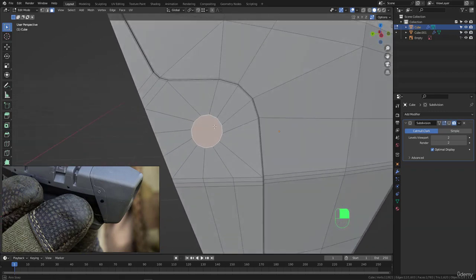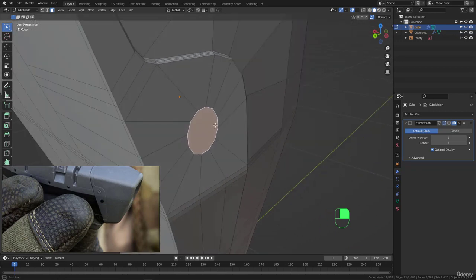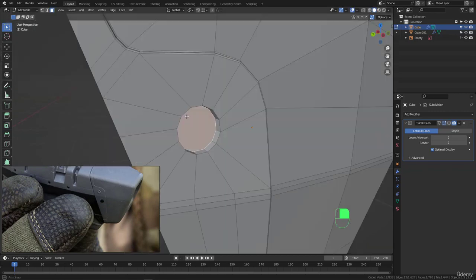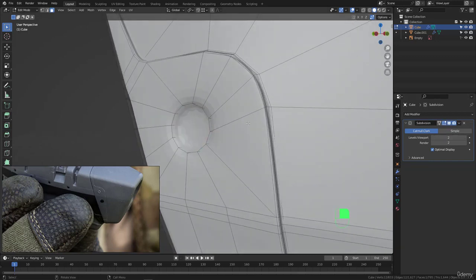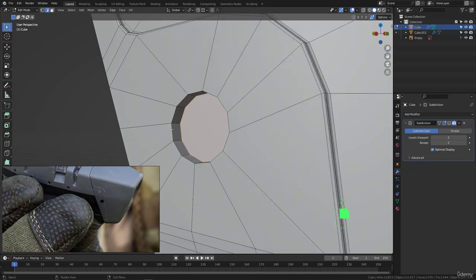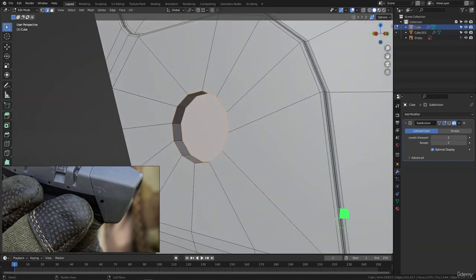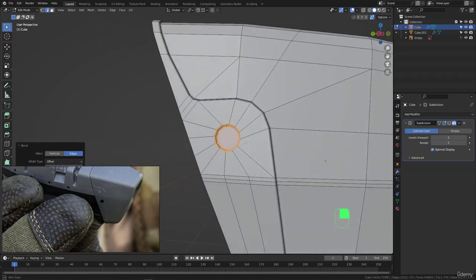And then alright, after that maybe we can extrude this inside, so I will hit E to push this inside, something like this. And these edges I want to make them sharp, because if I activate subdivision surface, as you can see, it's not sharp, so we need to support these edges. So let's go to the edge mode, hit number 2 from the keyboard, hit alt click to select this entire edge loop, hit alt shift click to grab this one as well, and then just hit Ctrl B to bevel it, and let's bevel it to 3 edges, something like this. It will work.